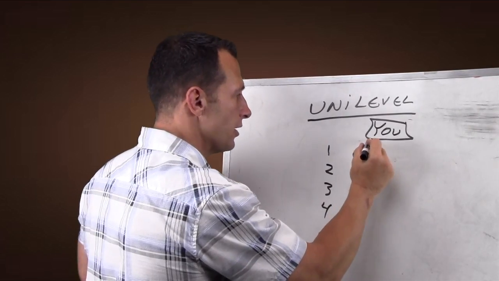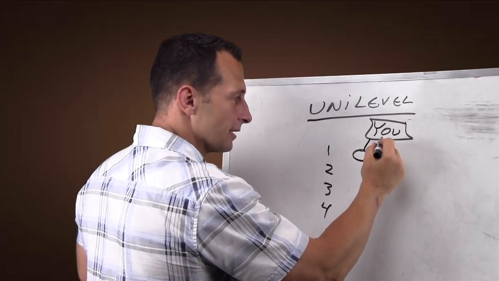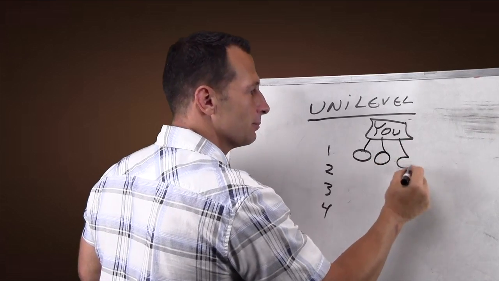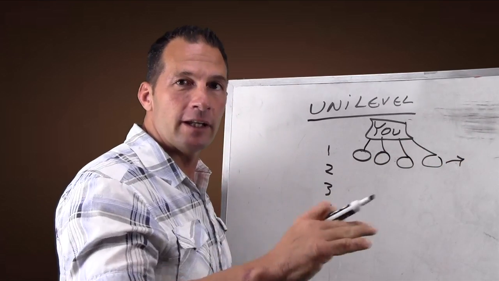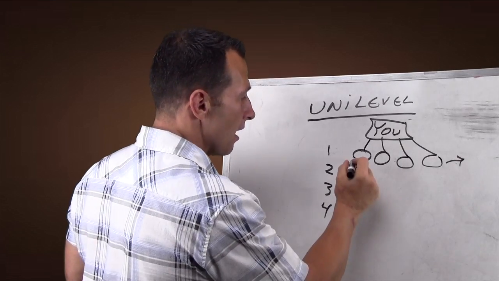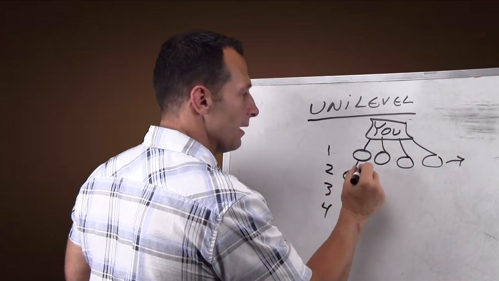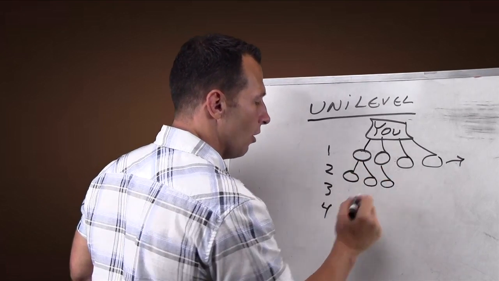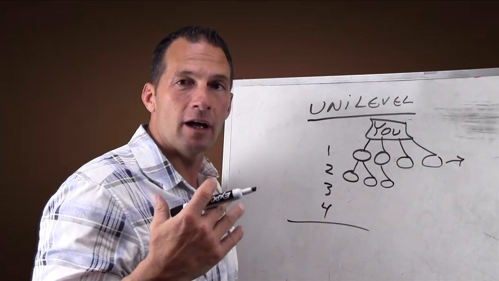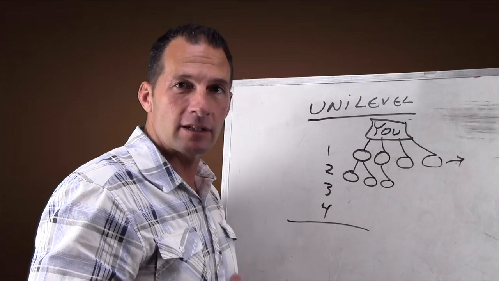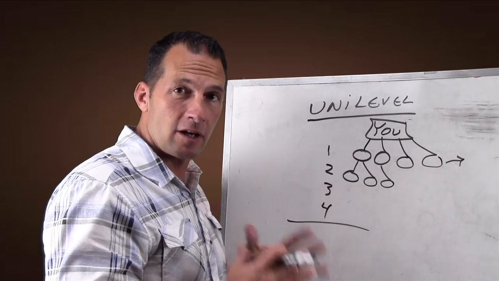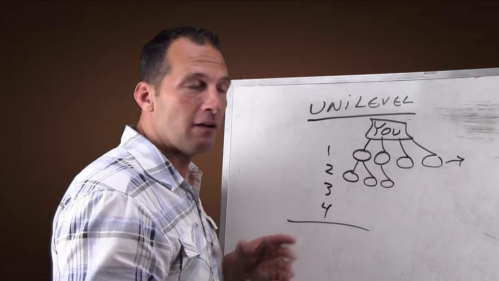On your first generation, they're there, and then the next person you bring in would go there, the next person you bring in, and so on. That typically goes to infinity, as wide as you want to go. Now, if this person enrolled somebody, they would go on their first level, and so on. This is a basic structure that a lot of direct selling models use, maybe not fully multi-leveled.